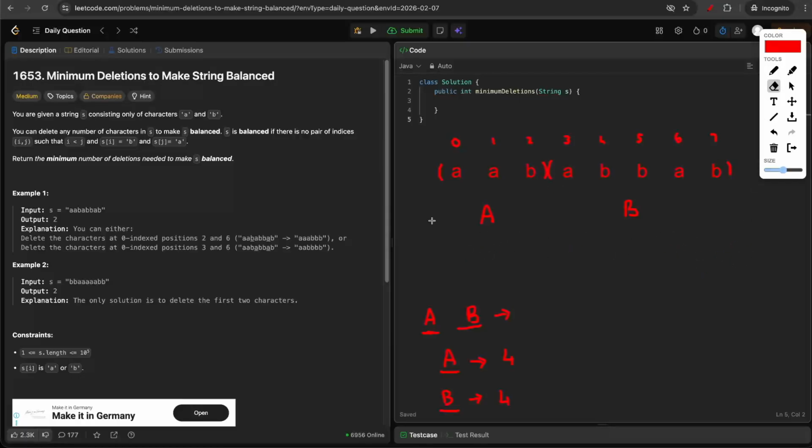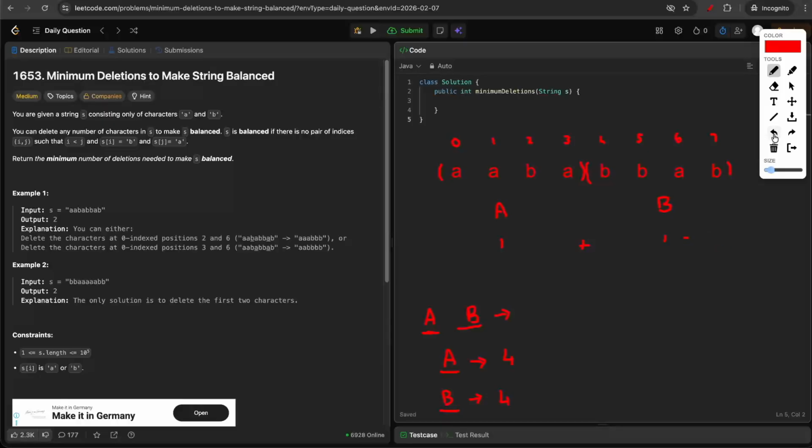Now let's say if we split it at some other point, then we might find a better answer. So let's say we are doing a split here, so this part should be all A's and this part should be all B's. So here the number of B characters is 1, and in this part the number of A characters is 1. So if we add them, we get the total answer as 2. And this is actually the optimal answer for our example. That means you just need to do 2 deletions such that the resultant string is of this type, starting with some A's and ending with all B's.